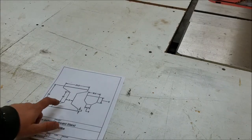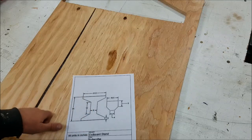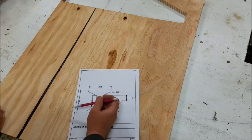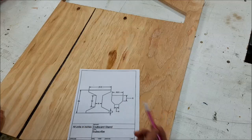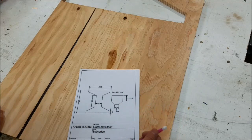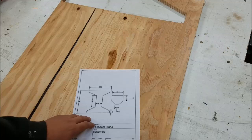Now, it actually is pretty easy to get it onto a piece of plywood. Just for full disclosure, to get this out of this, I actually shortened it a little bit. Instead of going 24 inches total length, I went 23. And instead of going 21 and a half wide, since I didn't want to deal with the half, I went 20. I believe here also, instead of 10 and a half, I went 10. I think those are the only changes I made to be able to get this out of a 2x2 piece of ply. So I'm not going to go into that now.